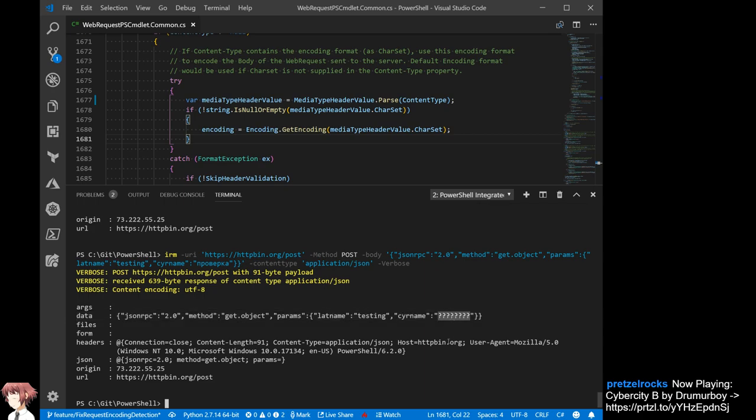But I think in a separate PR, I want to do this for application/json: since the RFC calls for UTF-8 as the default, if there's no charset and the content type is application/json, then we're going to assume that we want UTF-8. We special-case that already on the response side of things. So if the response says application/json and there's no charset sent, we assume that the response is encoded in UTF-8. That fixed a lot of problems for us.